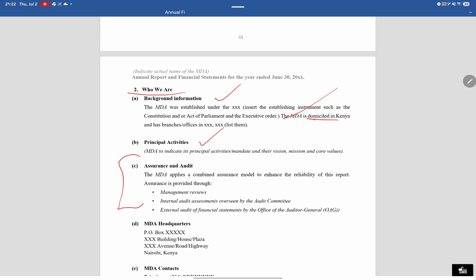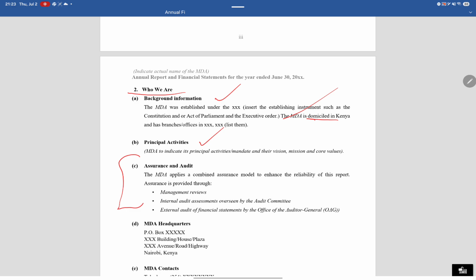Then the next one here, I said the principal activities. Mandate, mission, vision, core values, main functions. Whatsoever you have written here should connect to the legal mandate. Sometimes we might sound like we're preparing a marketing brochure from a Nairobi Expo stand. No, hii kitu unafanya rahisi and it connects, make life simple for our readers.